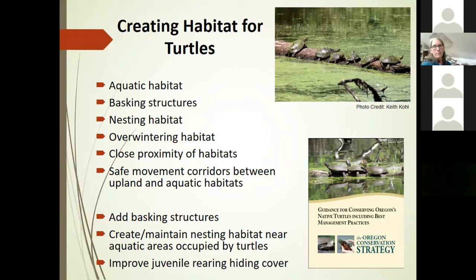Quite a few pond turtles actually spend hot, droughty periods on land in dense shrubs. Pond turtles will leave the water and spend the summer on land, and they also tend to winter on land. Some of their favorite wintering spots are forests with lots of dense shrubby understory. They'll overwinter near stumps and logs because the warmth of that decaying wood helps them regulate their temperature. So it's important to have terrestrial and aquatic habitats in close proximity, because they need to move between them without becoming food for a predator, or, often now, being run over by a car because the road separates the aquatic habitat from the nesting habitat, for example.